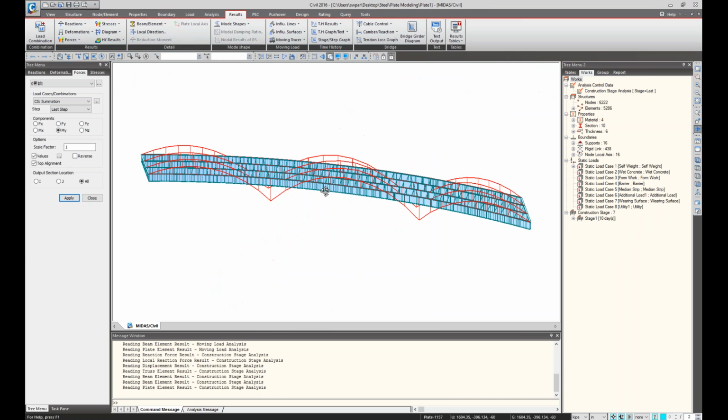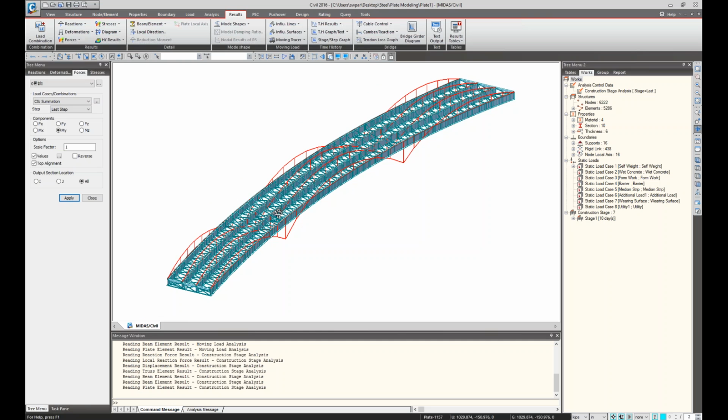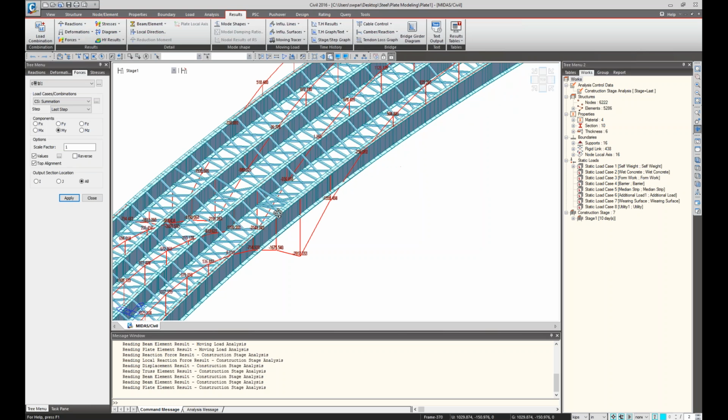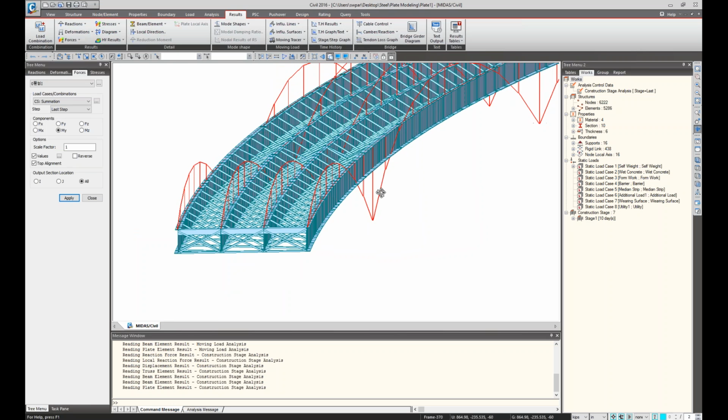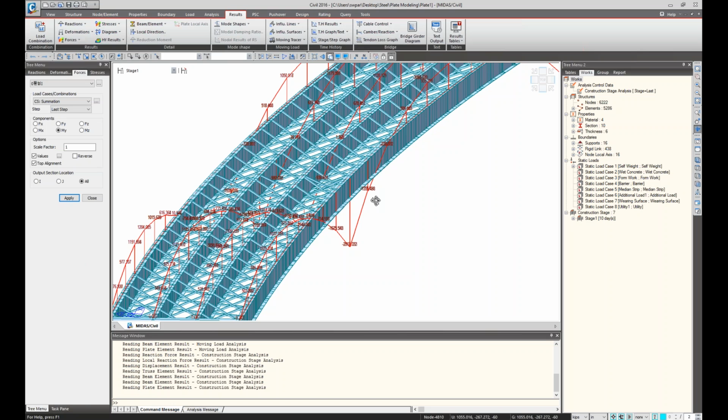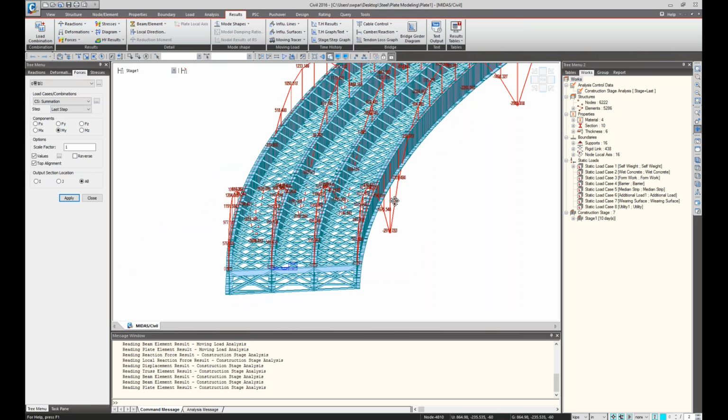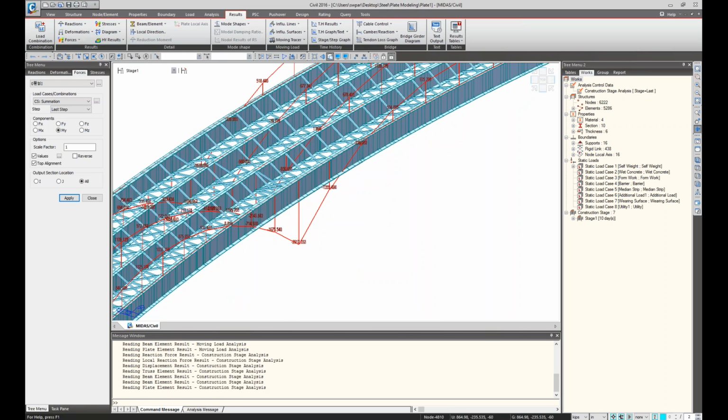As you can see, this one only has the steel portions activated, which means steel girders and bracings, and you can see those moment values depending on the different construction stages. By using the plate element, you can use these values in an easy manner.